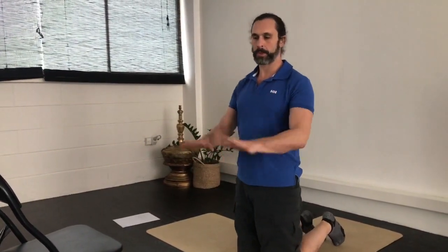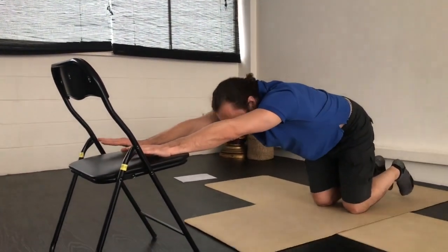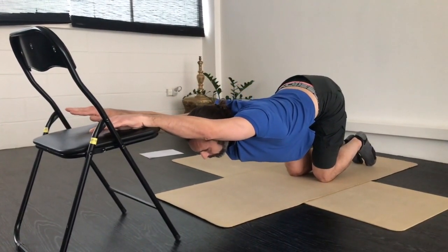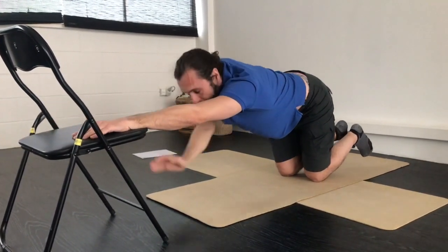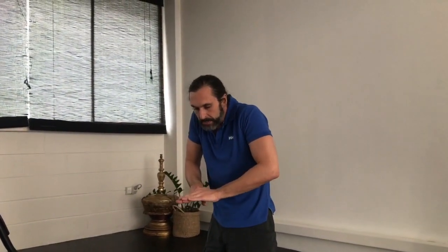The next one is called Elevated Stretching Cat. You need a chair. Place your hands fully onto the chair — make sure the whole hand is in contact, not just the fingertips, or you'll tip forward. Come down with hands on the chair, knees pretty much underneath your hips, then drive down towards the ground to open up through the thoracic spine. If you have a partner, they can apply some pressure down into the middle of your back between the ribcage to assist you deeper into the stretch. Hold for 10 to 15 seconds, take shallow breaths, and repeat three or four times.